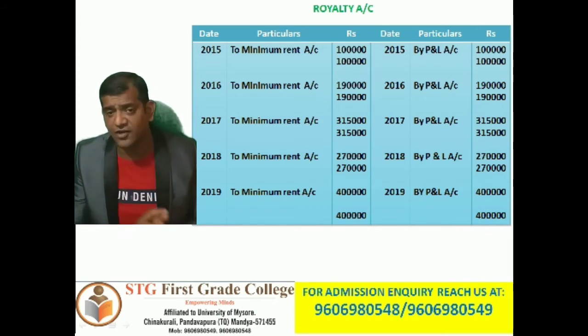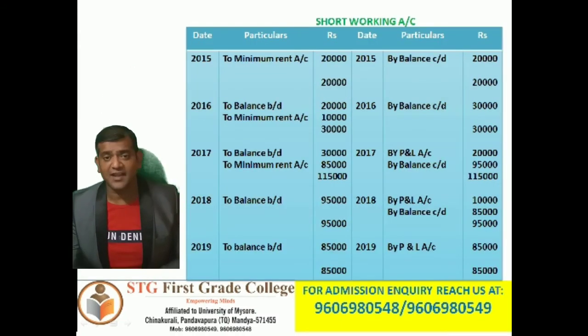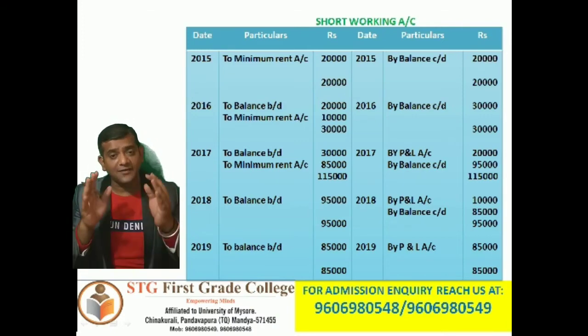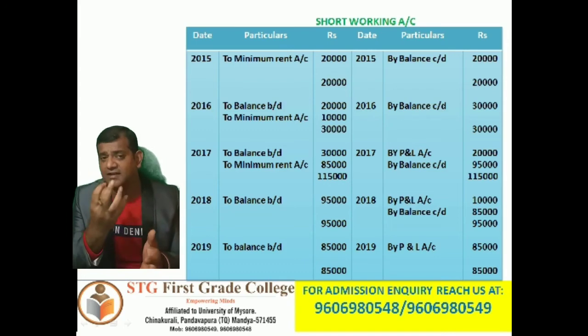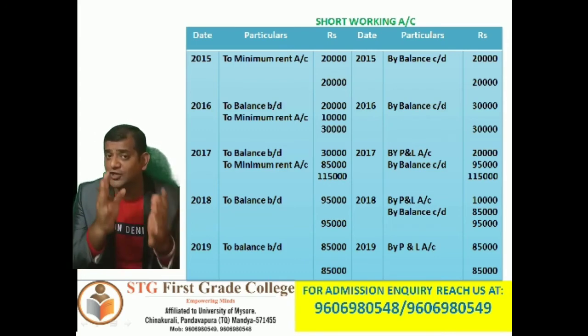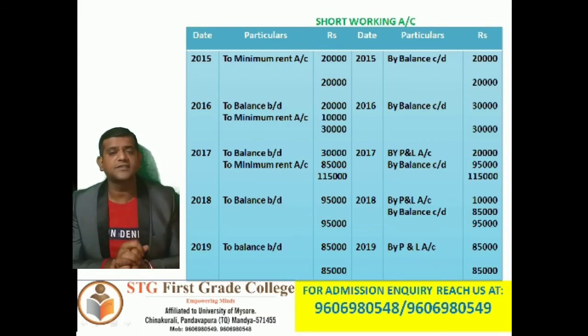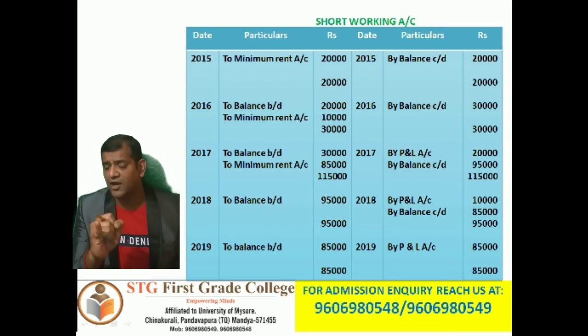So next further we are moving towards short working account. This short working account also has 6 columns as usual. Date, particulars, rupees, date, particulars, rupees, and whatever information I have posted here, I have taken exactly from the analytical table short working amount column. I've considered two here. One is short working and another one is short working not recovered. If recovery is there, that also we will consider. So you must be very clear while preparing short working account. We consider short working amount column, then short working recovered column, then short working not recovered.